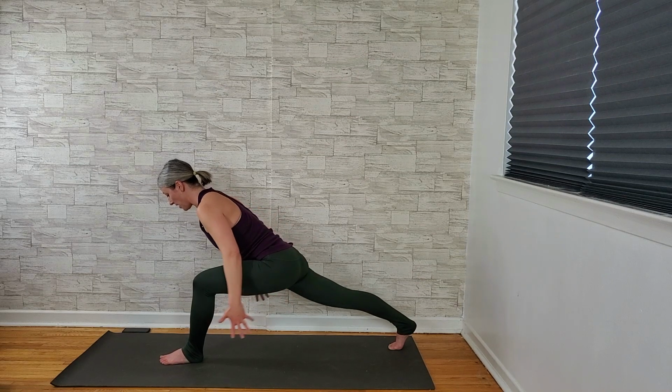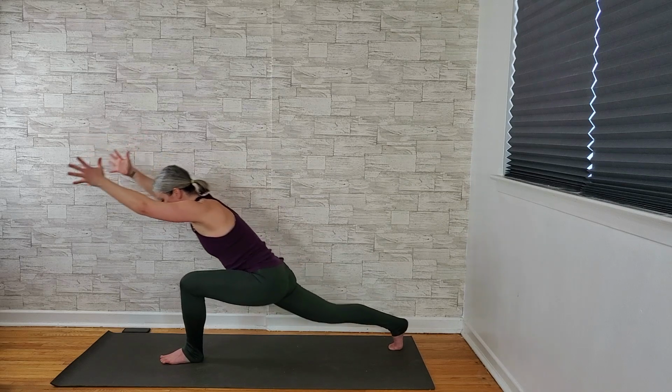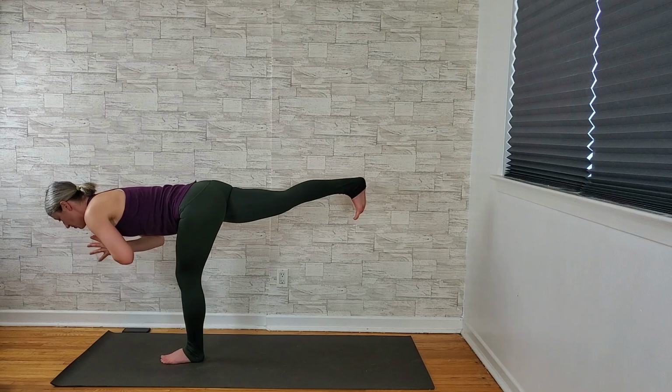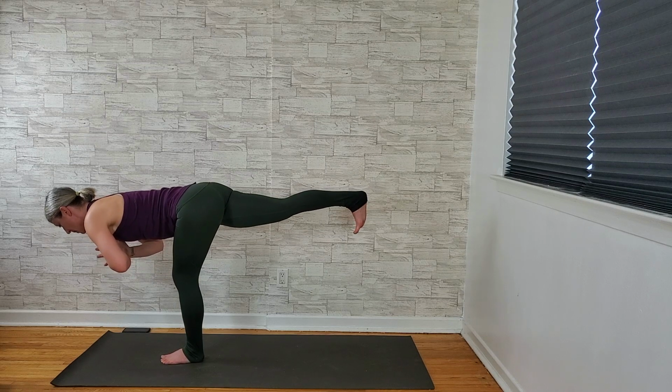Inhale now, biceps by the ears. Shoulders back and down as you exhale. Start to root down through that left foot. On an inhale, warrior 3, lifting right leg up. Hands to heart center if that's available. Squeeze your inner thighs together, pull those right toes up. Shoulders back, nice tall spine.